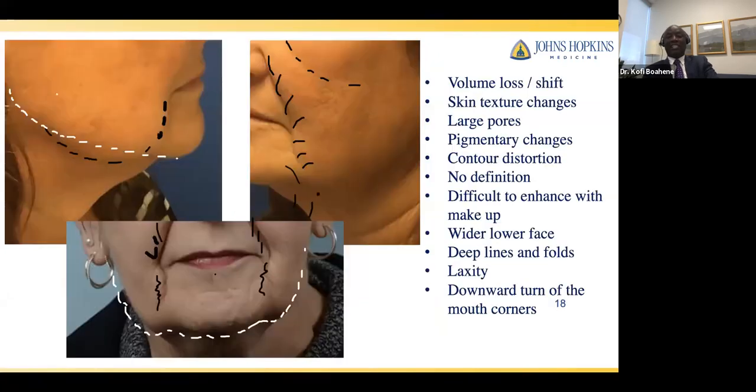We can predict aging based on your skin type, extent of sun damage, and laxity in your skin. The manifestations include volume loss, skin texture changes, large pores, pigmentary changes from sun damage, and contour defects — the cheek that was highlighted is now hollow. Deep smile lines make it difficult to even put on makeup. As all the fat shifts inferiorly, the lower face becomes as wide as the upper, changing from an egg-shaped face to a squarish one. The distinct jawline becomes broken up, jowls develop, cheek fat descends, and the corners of the mouth start turning downward — sometimes making you look sad when you're not.